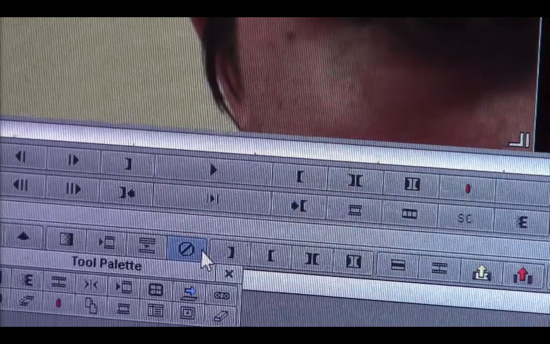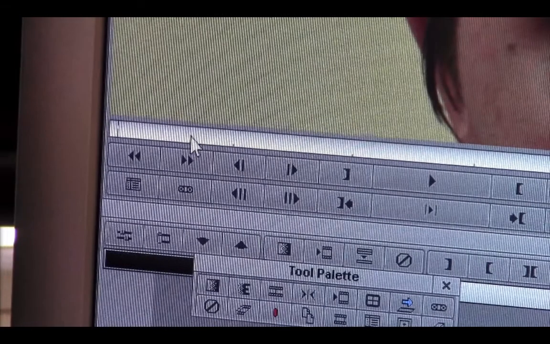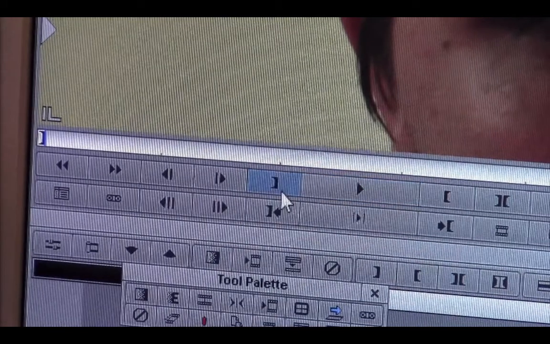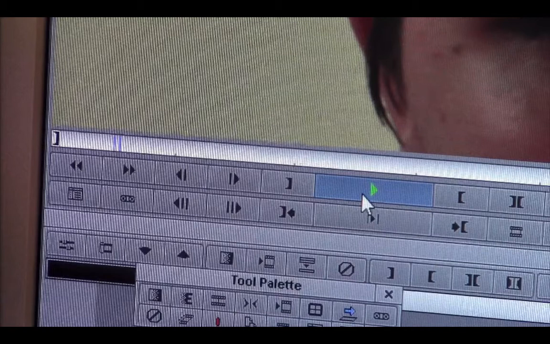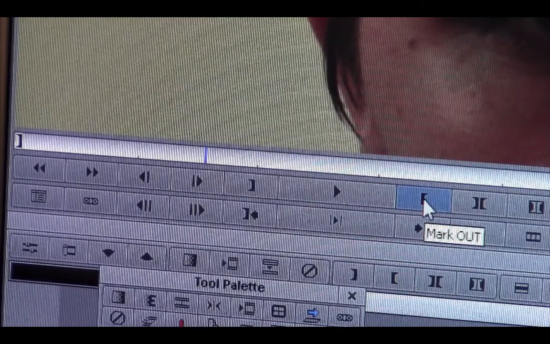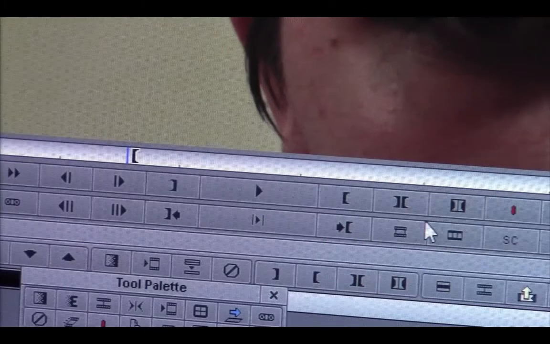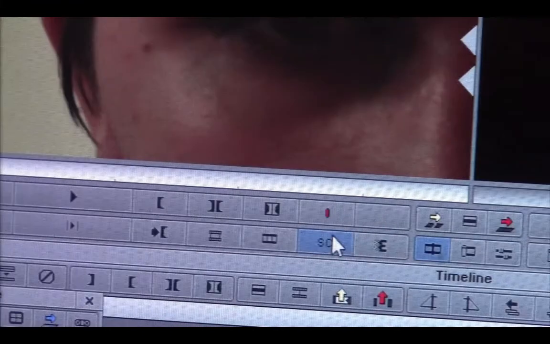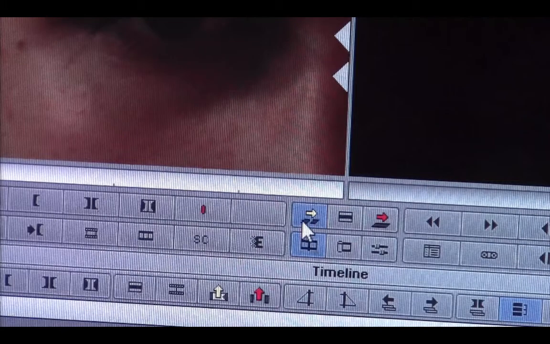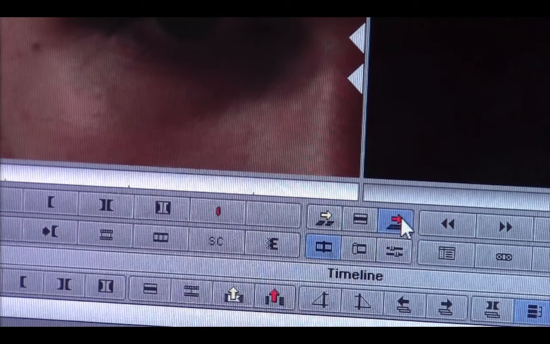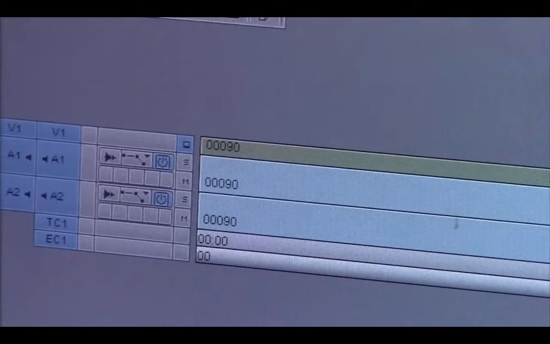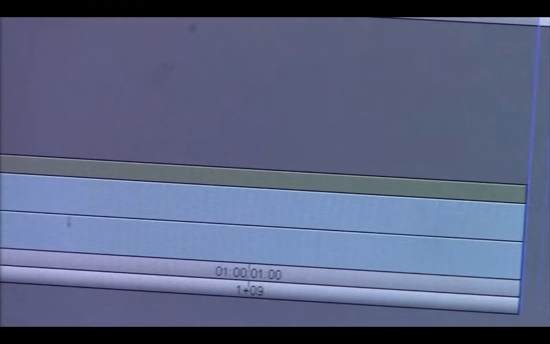But to actually get it into your timeline, you move the marker to where you want to mark it in, then press mark in. And then move the marker to where you want the clip to stop, then press mark out. And then move over to the center of the entire screen. You'll see two arrows, one red for overwrite and one yellow for splice in. At first you want to click overwrite for the red arrow, and as you will see, it has been entered into your timeline.